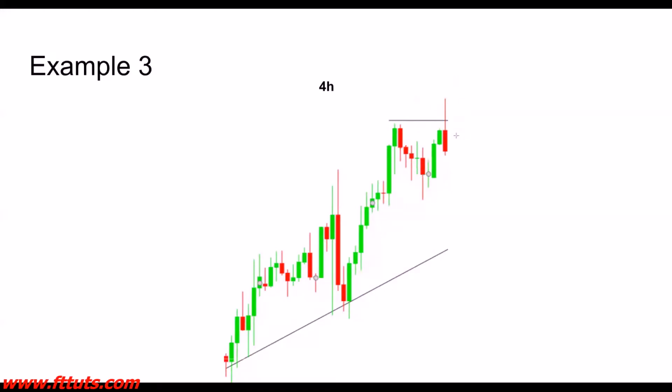So now what are we patiently waiting for? A break of that low. Yeah, a break of this low, or we can wait for price to pull back and do a retest of this level. Okay, because remember, this of course is our first example, this is our second example. Now if you look at the charts, you would have missed this entry, right? Because your stop loss from this level to this level is going to be too big. So now you're just simply waiting for price to come back to this level.